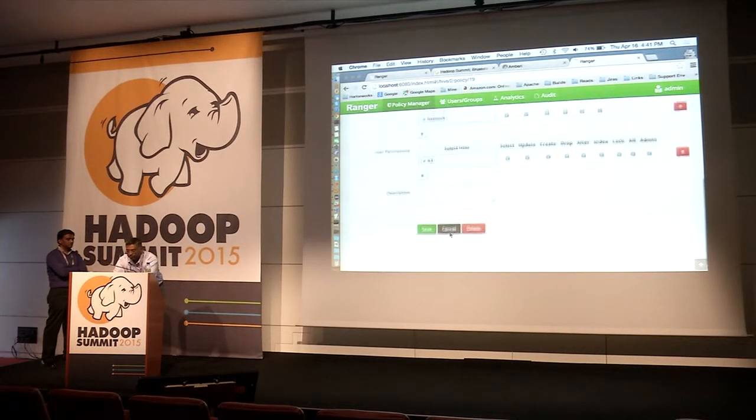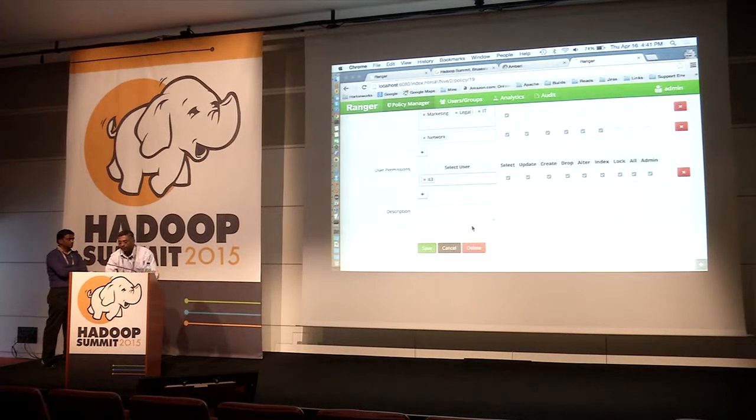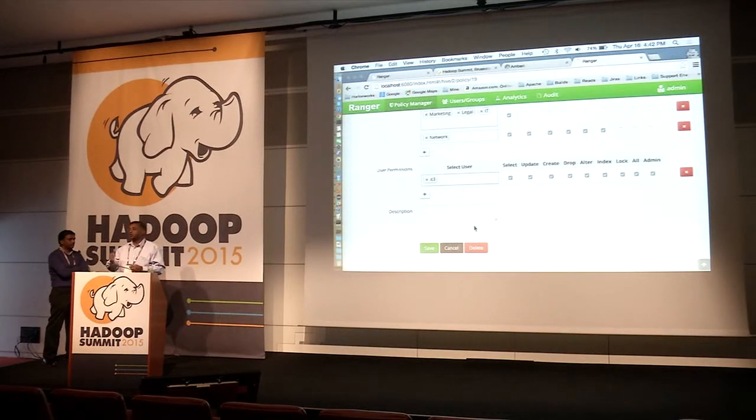In Ranger, once you create a policy and save it, we have a concept called the Ranger plugin, which is a Java component that runs within the scope of the individual component. So HiveServer2 has the Ranger plugin, and the HDFS NameNode has a Ranger plugin. What this plugin does is it pulls all the policies locally, and then it does two things. One, it overrides the default native implementation of the enforcement and has its own custom implementation, which uses these policies to enforce the access. The second thing it does is, as users access any resources, whether it's a database or a file, it collects all the access logs and sends them to a central auditing destination.